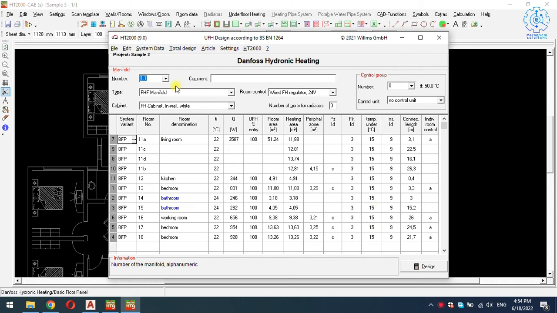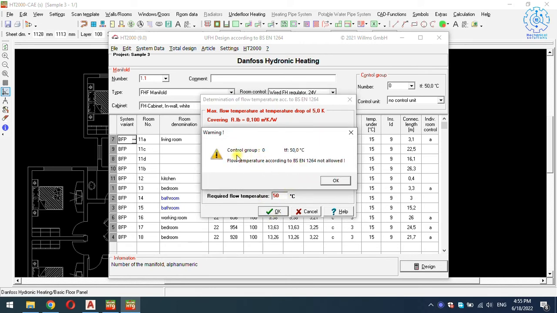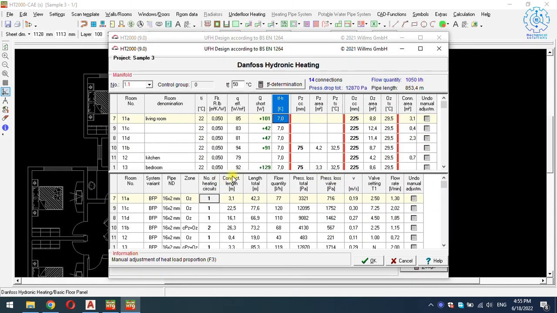And here we have the Danfoss hydronic heating table. We say design to the 50 degrees of hot water supply. Okay, here is a control group warning, it's not important.